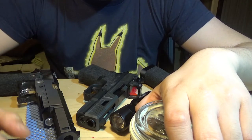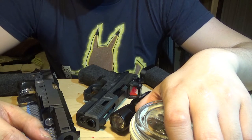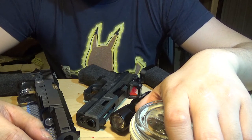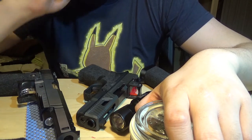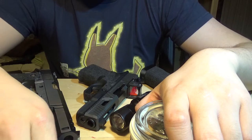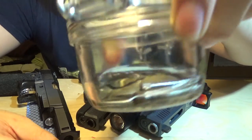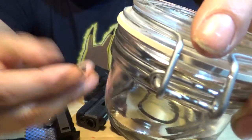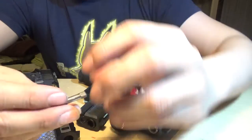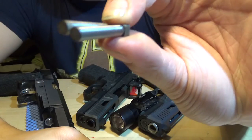So you have quite a long time. Even if you accidentally leave it out, it should take a couple of days before it starts building rust, depending on the humidity and how much water is in your air. So that's how that works. I just strongly advise you to buy a jar of oil like this. Just buy a jar or a container, keep a little bit of oil, and then put it in. Very simple. And as to how these tools attach, notice that there are no threads whatsoever.